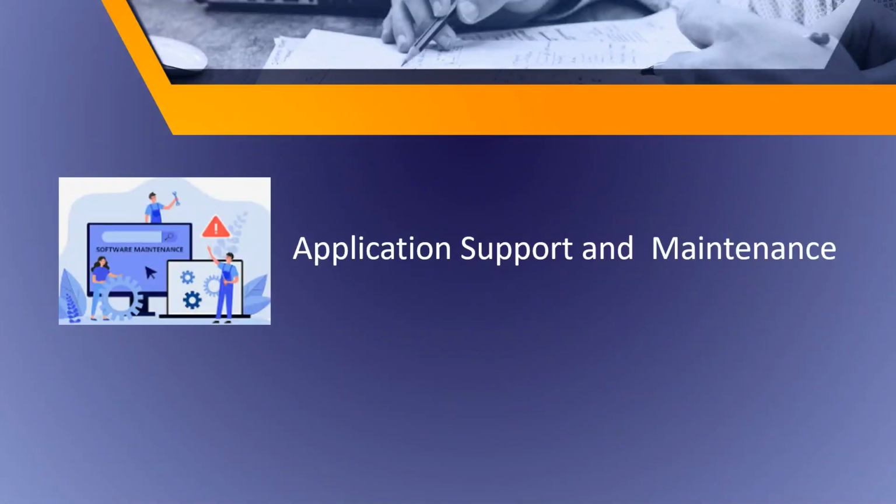So what is an application support and maintenance engineer? What does this profile contain? An app support and maintenance engineer is responsible for ensuring that the software application remains reliable, performant and functional after the deployment. Right. While developers are focused on building the application, app support engineers are focused on keeping it alive, healthy and evolving. Right. So let's understand what an app support and maintenance person does on a day-to-day basis.